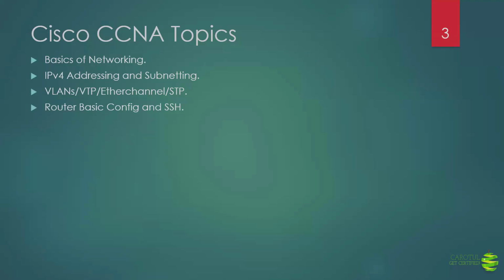Then we'll come to the routing. So we'll understand the router basic configuration and how you access the router securely using something called Secure Shell. Then we'll understand the concept of routing, static and default routing. Routing is basically enabling communication between different networks. As long as you are staying within one network, it's called switching. But of course, sometimes you have to go out of your network to some other network. Maybe you have multiple departments in your company, IT, sales, HR, research, and you want to keep them in separate networks. So how do you enable communication between these different networks?